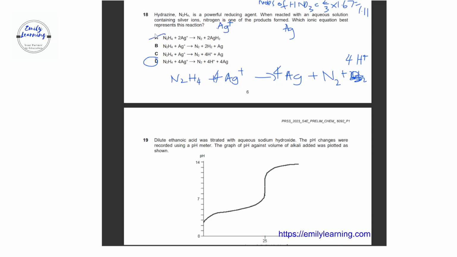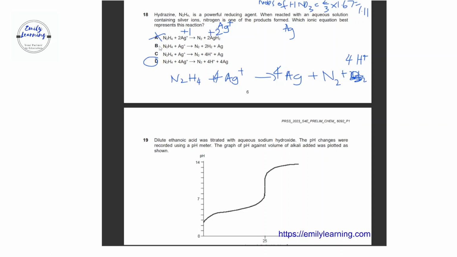So A is out already because this one is +1. The oxidation state of Ag here is +1. The oxidation state of Ag here is +2, right? This is H2. So when it is bonded to a metal, the hydrogen will have a negative oxidation state. It's a hydride. So A is out. So you're only left with B and C. So if you look at B and C, B is wrong because this equation, although you balance it, you have atomic balance, you do not have charge balance.